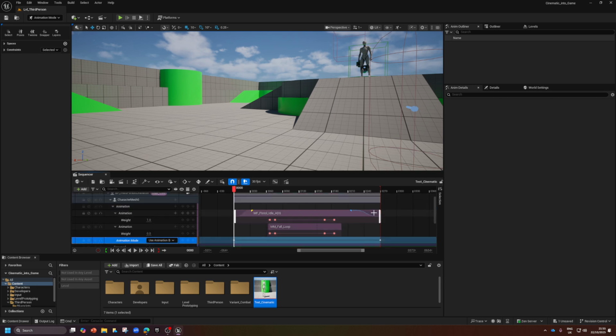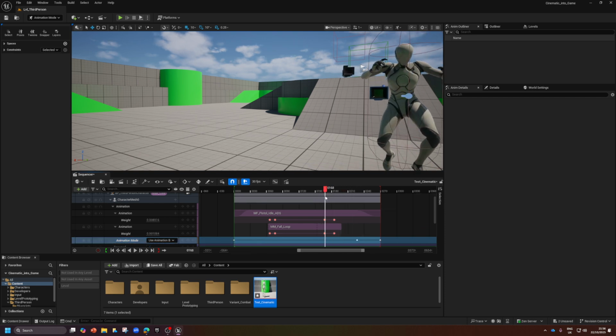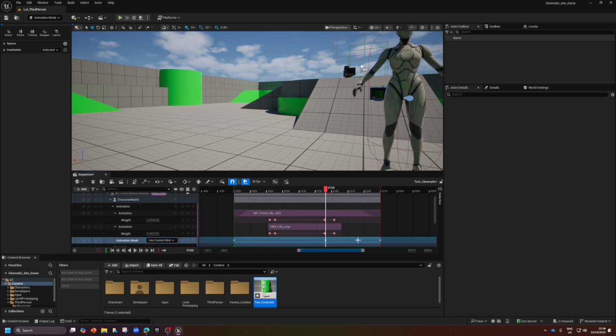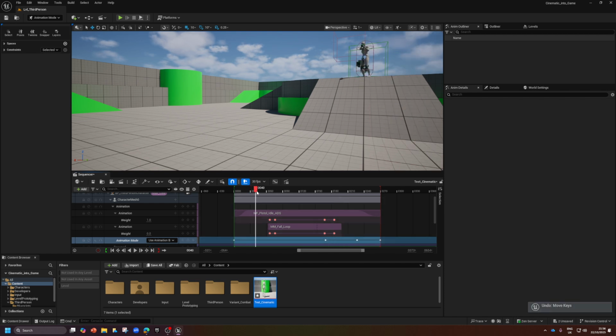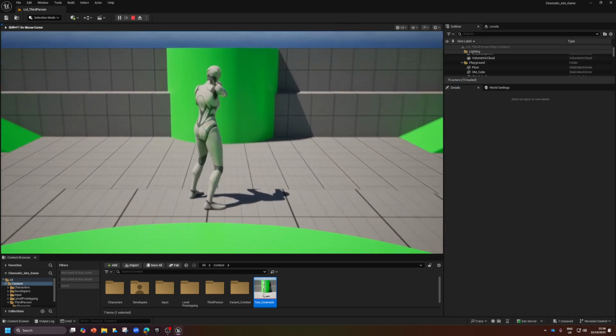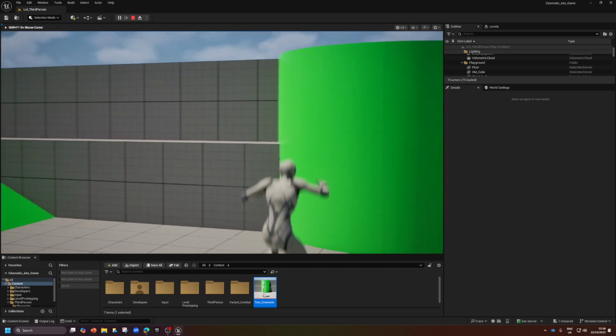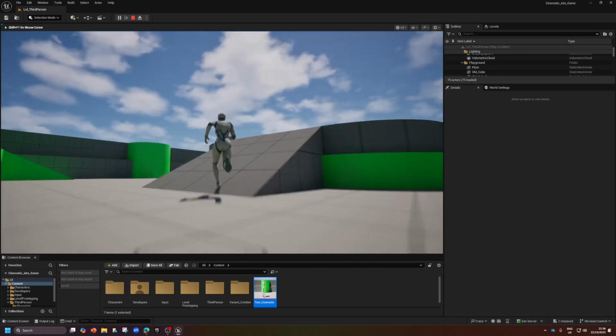So we're in animation mode, to see a little T-pose in there, but we can probably work around it.